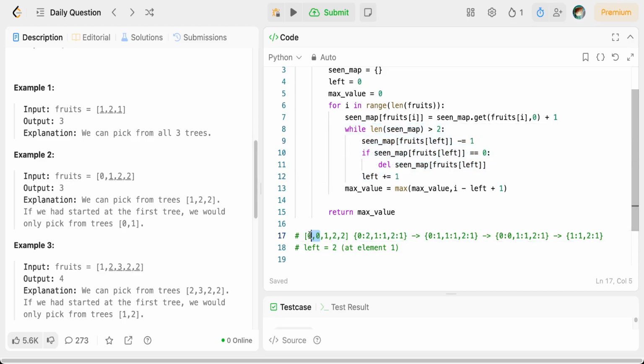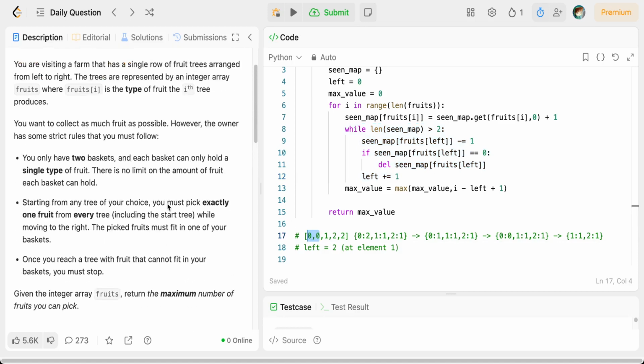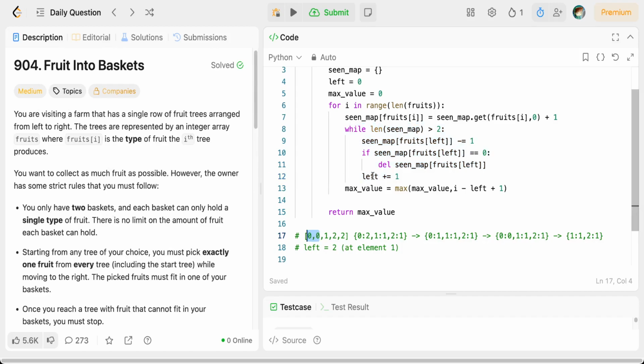to remove any element that would be invalid to the condition of this question, and to increment left in case later on we're having more numbers here. And at the end, we just get the length from where we are, from where i is, minus where left is.